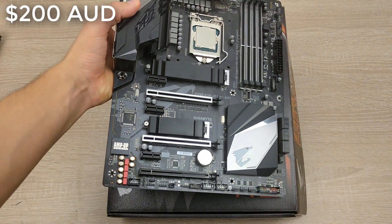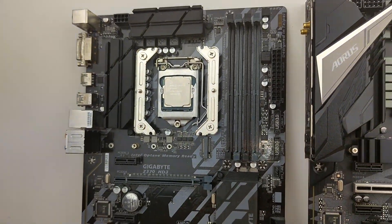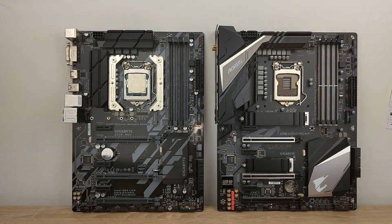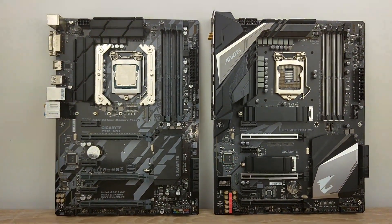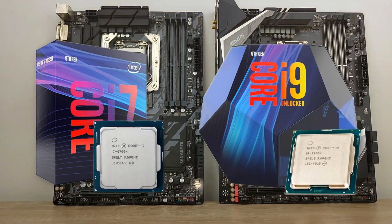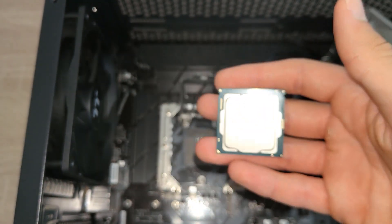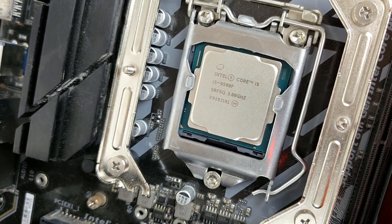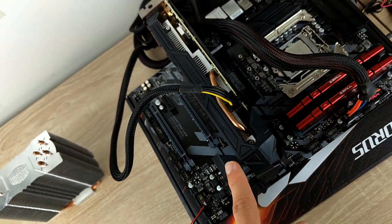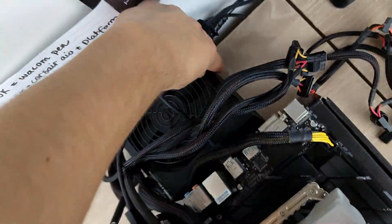I went and picked it up for 200 Aussie dollars, also known as 130 US dollars. I considered swapping our Z370 for this Z390, which was a higher quality motherboard, but I decided to save it for a high-end build with something like an i7-9700 or even an i9-9900 later on. With a quick test of the CPU in the Z370, I was so relieved to see this PC post after such a long time. Here we have the final test bench with the i5-9500F — we're going to pop a heatsink on and see if we can get this thing to work.